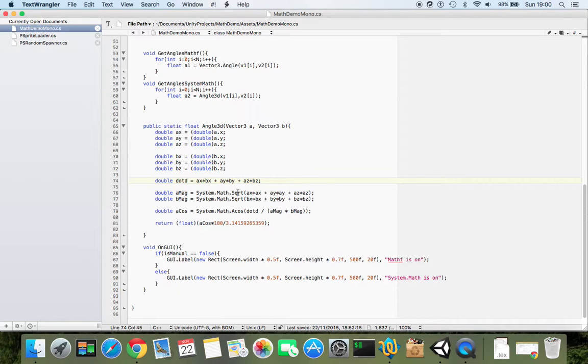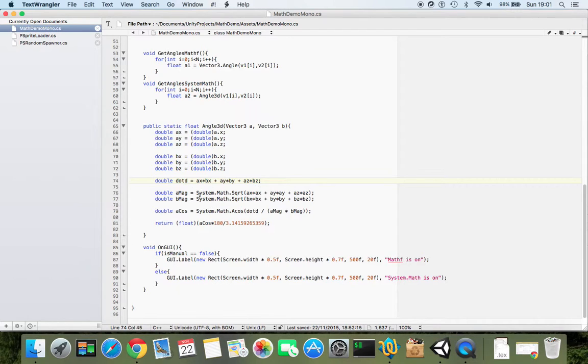Then there are the sizes of these vectors. Sizes are probably easier to remember: AX squared plus AY squared plus AZ squared, taken out of a square root. The same is repeated for the B vector to get the size of vector B, or magnitude in other terms. And finally the cosine is calculated.